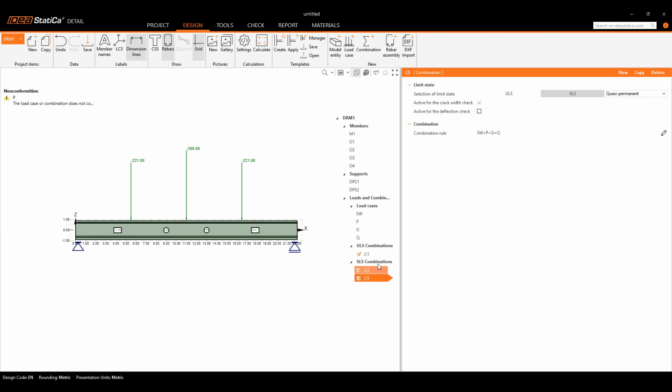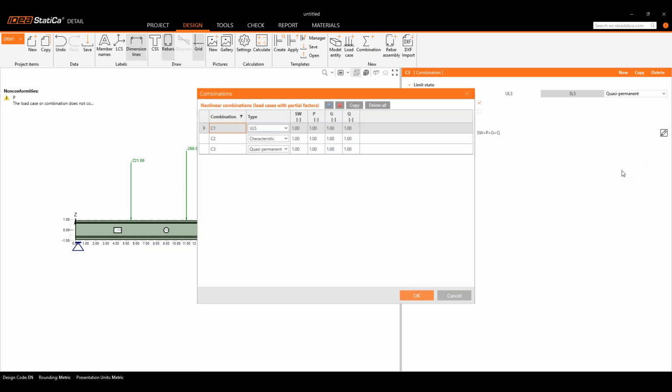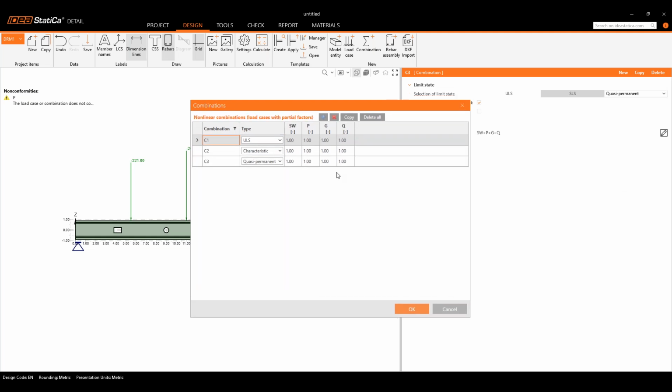So now it's time for me to add some factors. The partial factors for self-weight: this is 1.35. For prestressing, I'll put here 0.85. Permanent 1.35. For variable it is 1.5.